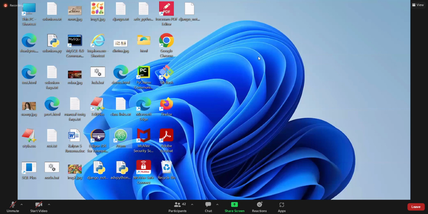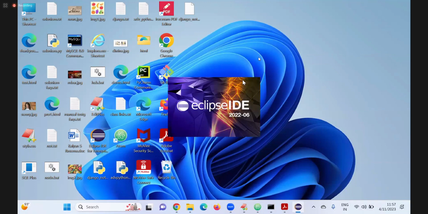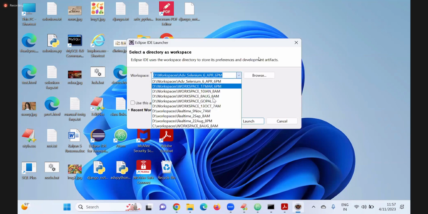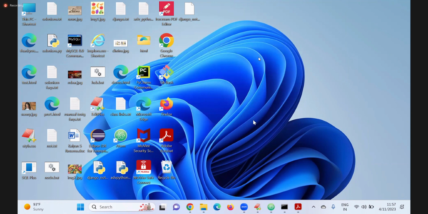In the evening in my testing classes, I'm telling this process, how to automate the pages. Evening 6 o'clock batch, my testing batch is there. I'm telling how to automate that page without doing it manually. Observe the code. That is Selenium code, testing code, not Python. How is it automated?